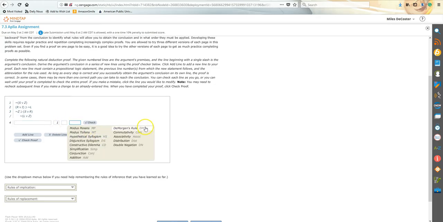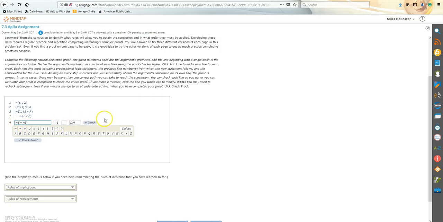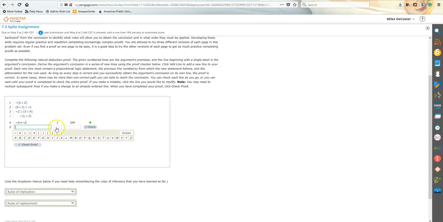So 1 De Morgan's. De Morgan's rule says, take a negated disjunction, change the main operator to a conjunction, take the inside parts, whatever they were, copy those down, and then negate both of them. So it becomes a conjunction where both of the parts are negated. That's useful to me because once I get this in a conjunction form, I can start pulling pieces out because of simplification. And this not Z is going to be useful to me. Once I use commutativity to flip the order, I can use simplification, get not Z, and then I can at least use modus ponens. So let's do commutativity on 4 now to get the not Z, so I can use simplification.